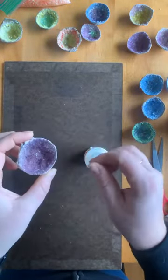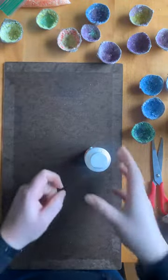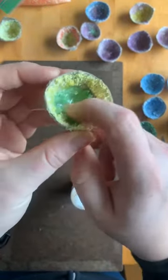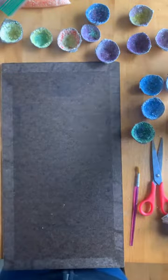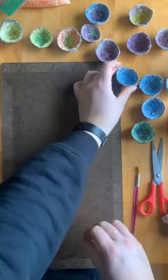Right now I don't want to touch them too much because they're not dry, that white glue is still pretty wet. But once they're done, you can see how I poured quite a bit of Mod Podge here and kind of helped create that shine, that seal. So that's a really good thing that you can work with.